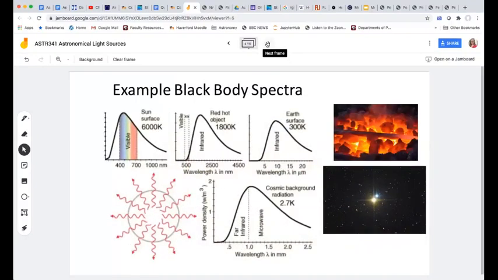And so just a few more example black body spectra. The surface of the sun, 6,000 degrees Kelvin. It's obviously not a coincidence that the peak of its black body spectrum is the middle of the optical range, because of course we evolved to see on Earth. So our eyes have evolved to be sensitive to the light that the sun emits. It always makes me surprised though to think that a tungsten light bulb must have a similar temperature to the surface of the sun.